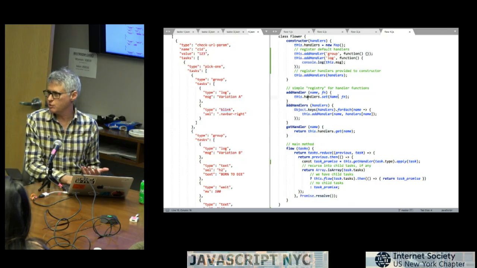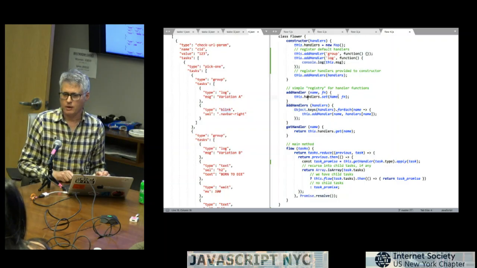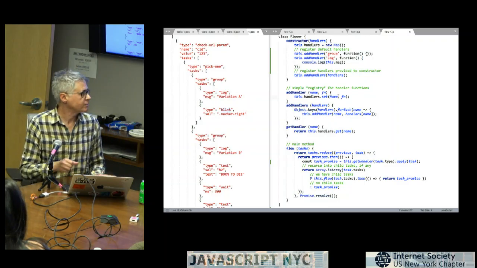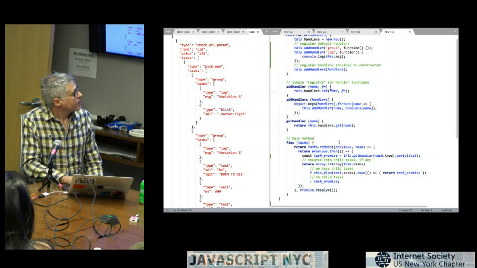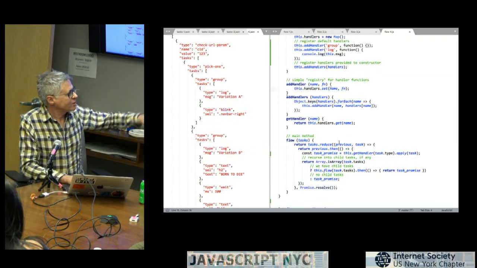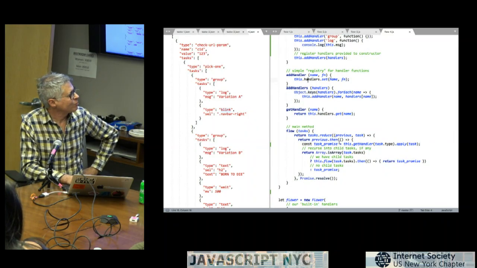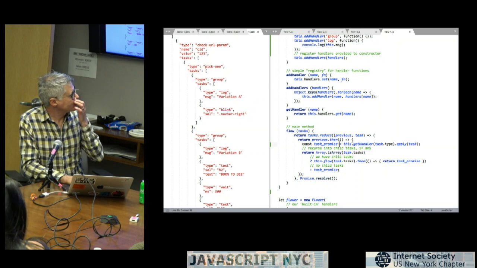This is a go-to pattern for me. I use it all the time. I loosely call it the registry pattern, but I'm sure the Gang of 4 would call it something else. I think it's totally awesome to almost always use a registry whenever you're not sure what your app is going to look like in the future.